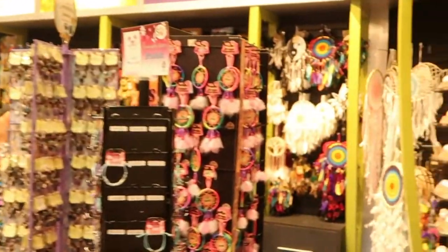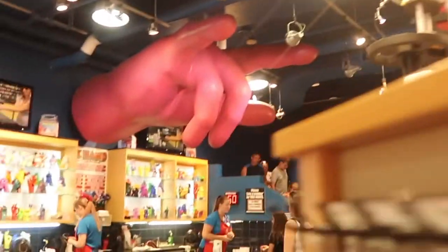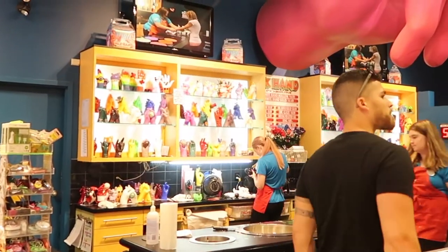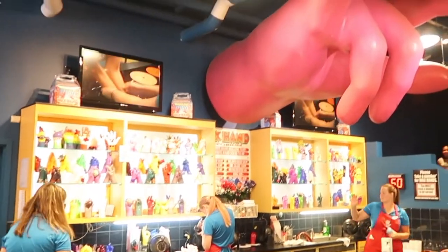The things in here are really cool. You can get gifts for anyone here. And you know what? Contrary to popular belief, it's really fairly priced. One of the awesomest things to do is getting wax hands done. You get your hands dipped in wax. You can come pick them up an hour or two later, I think, some days. And it's just a fun souvenir to have.